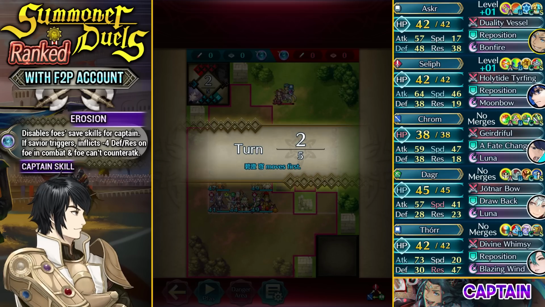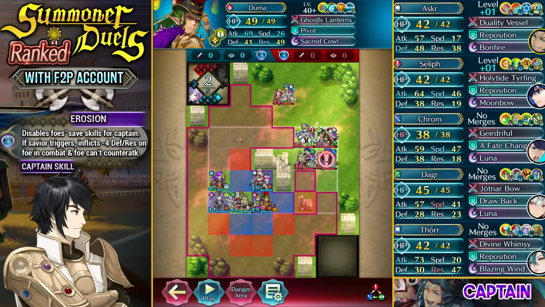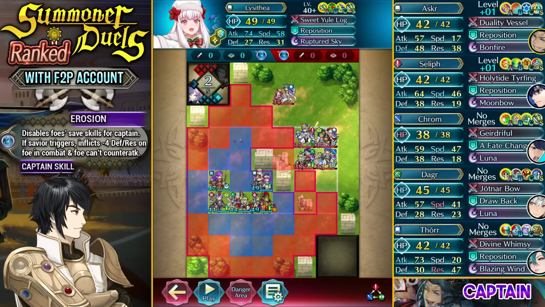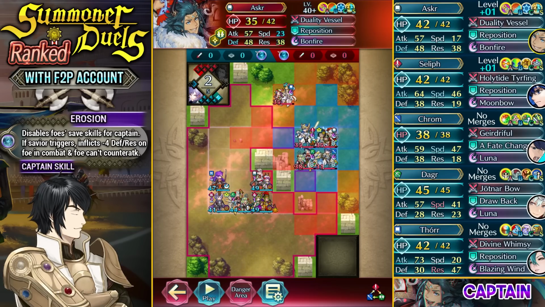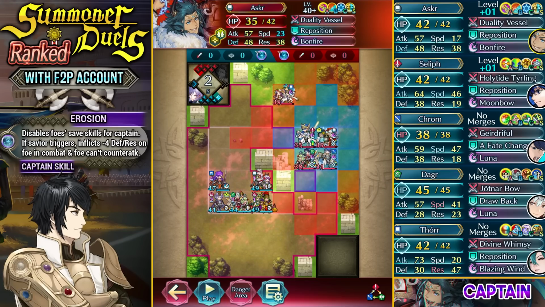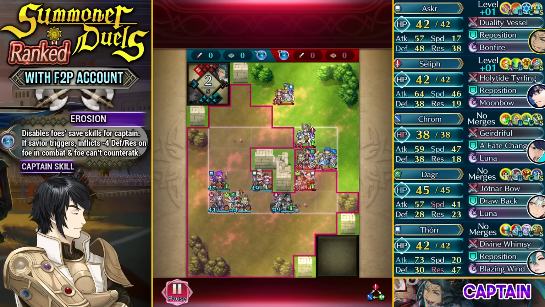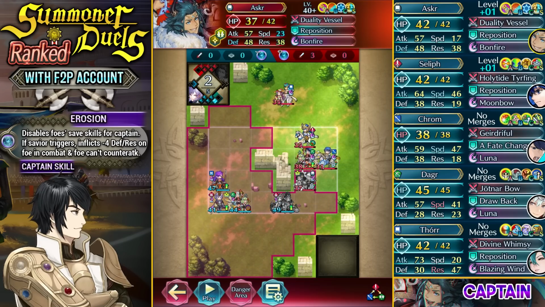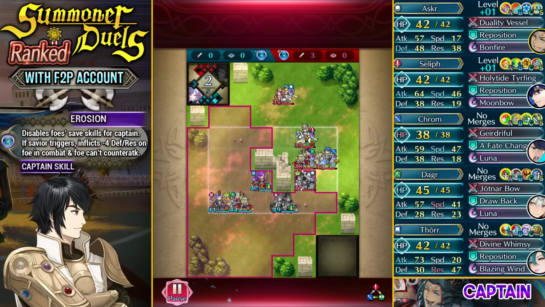So they made a pretty big mistake here in forgetting that Erosion is a thing. So this Duma is not protecting this Lysthia over here. So I can just pop this Lysthia with my Duo Askr, and that's why I positioned my Duo Askr here the last turn, because Pathfinder is going to enable me to do that. So I'm just going to take out their Lysthia there as they break that obstacle with Duma. And then they can get the revenge kill with their Shez.